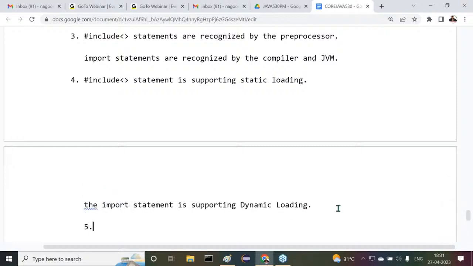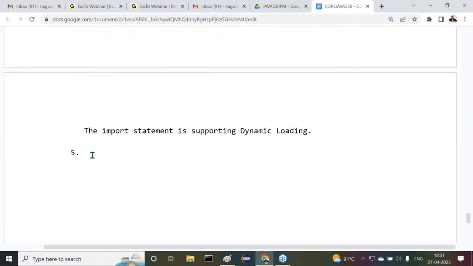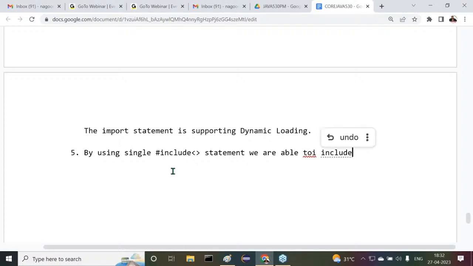Next one is the fifth point. Observe carefully. By using a single #include statement, how many header files are we able to include? Only one header file or more than one? Only one header file. By using a single #include statement, we are able to include only one header file.